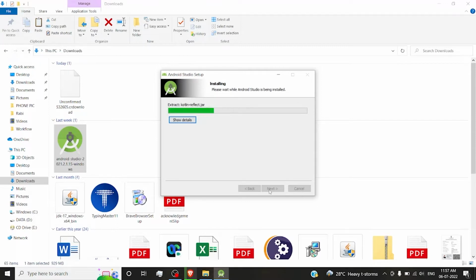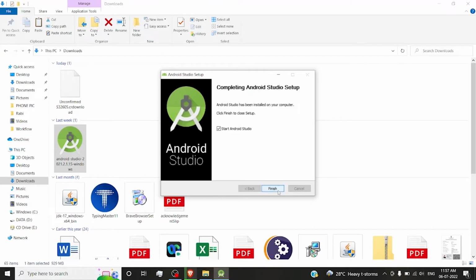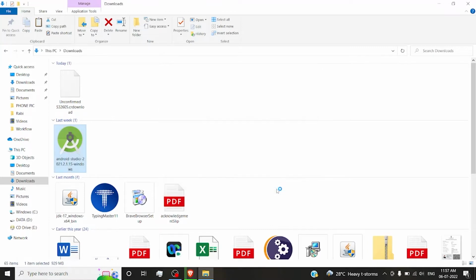It will take some time. Then click on next. Once completed, then click on next. Then click on finish.